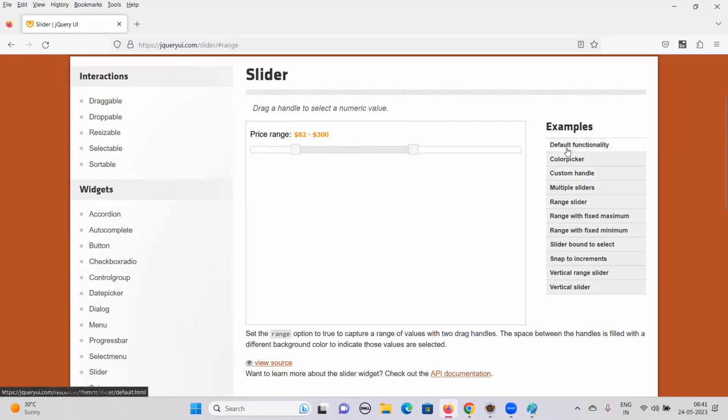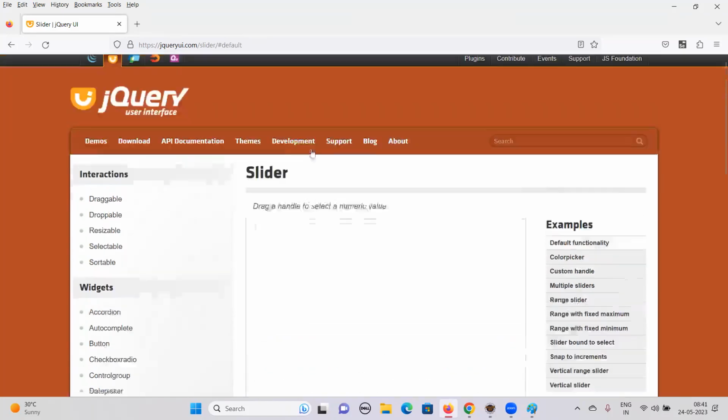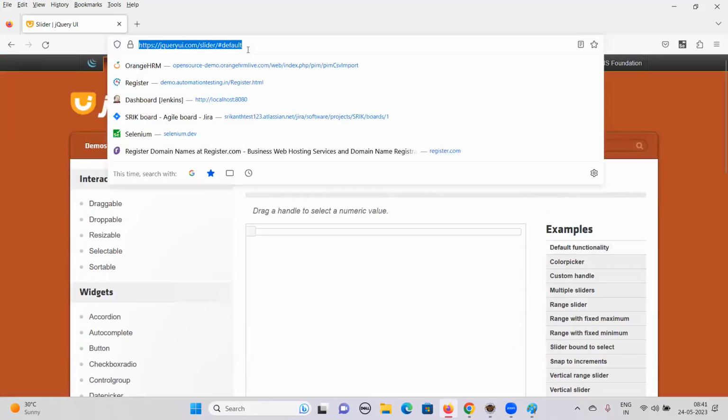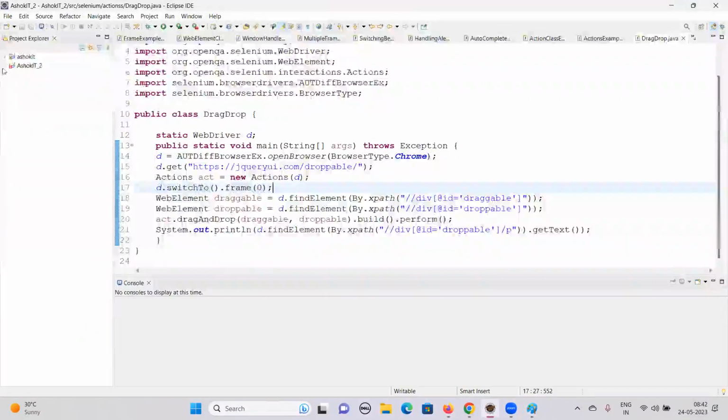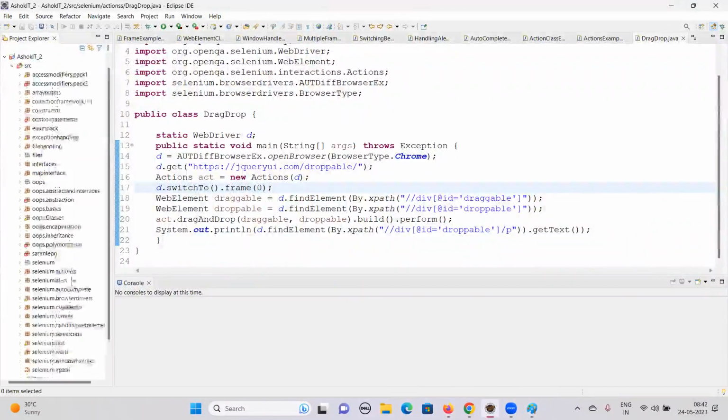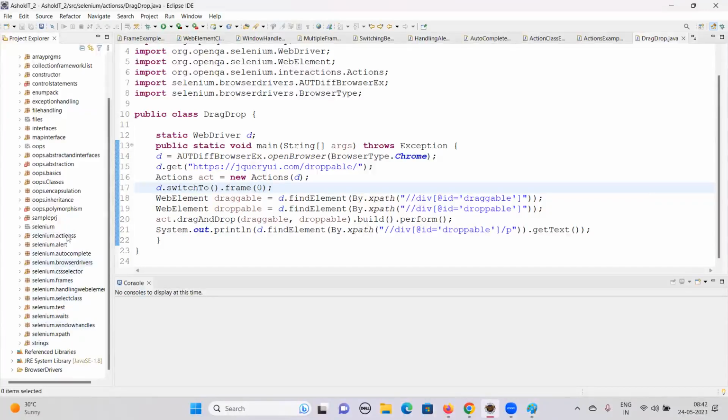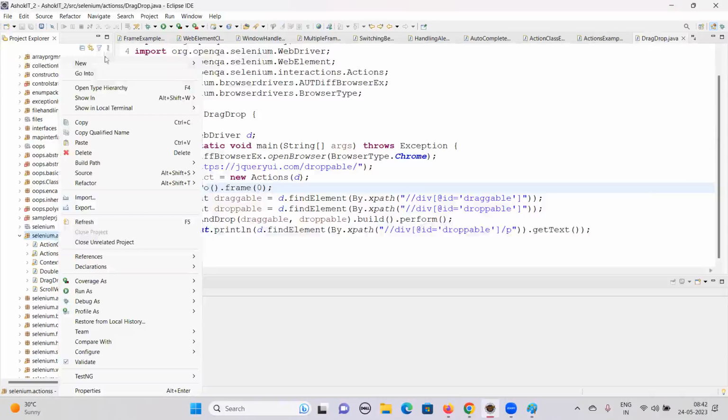Once we look into the default slider functionality, we can immediately understand how to perform actions on the rest of the sliders. Okay. So we'll take the example from here, and in the actions classes, I'm going to create this package, about sliders.